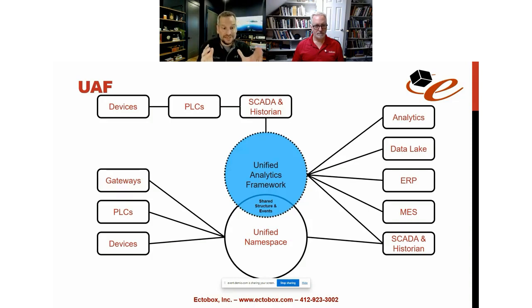I think ultimately, if we fast forward 5 years from now, UNS and UAF are kind of the same thing. It's the same concept. UAF is what I would call maybe the next iteration of UNS. It's going to give us a strategy for bringing in more than just real time. Yeah, it's making that historical data available and being able to query it. I would agree. Yeah.